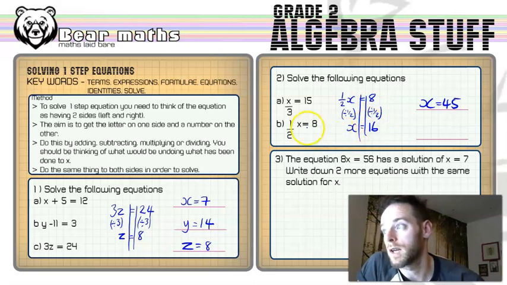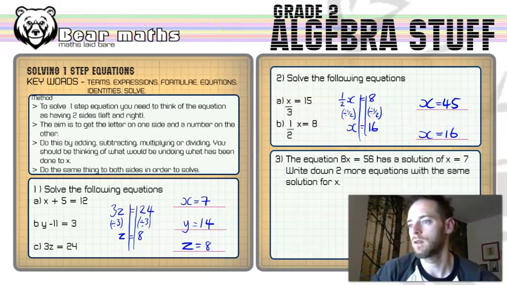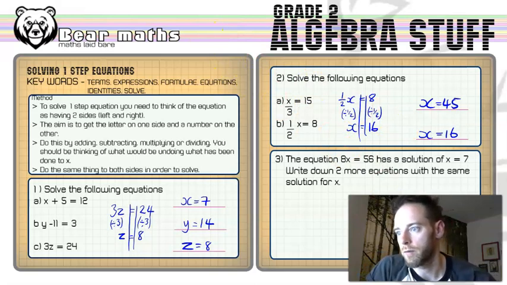Now, it's not the only way to look at that question. You could look at it and go, I've got 1x over 2, and do it the same as this one. Ignore that 1, you've got x over 2. Multiply both sides by 2 and you've got 16 anyway, so x would equal 16 that way. But I thought I'd just show you that and give you the little trick that you can use when you are dividing by fractions.